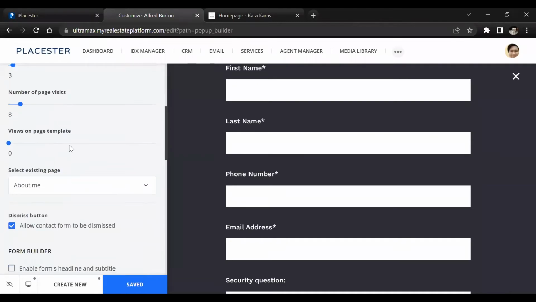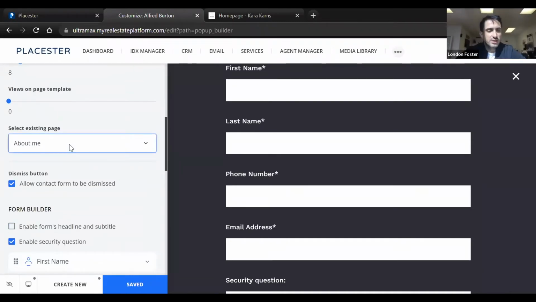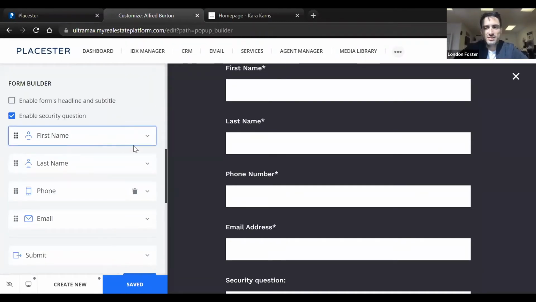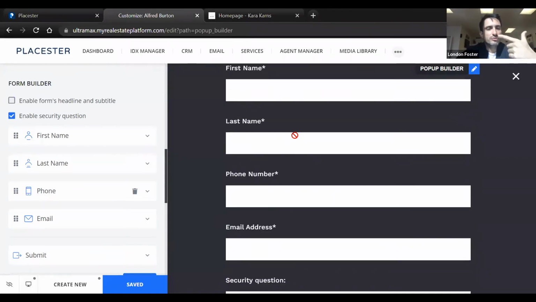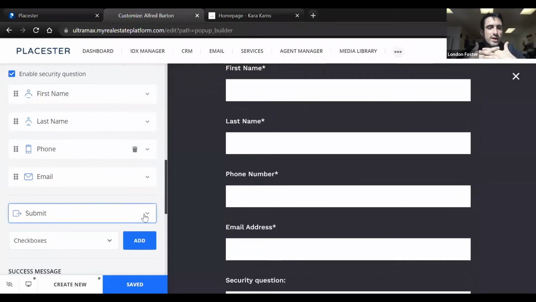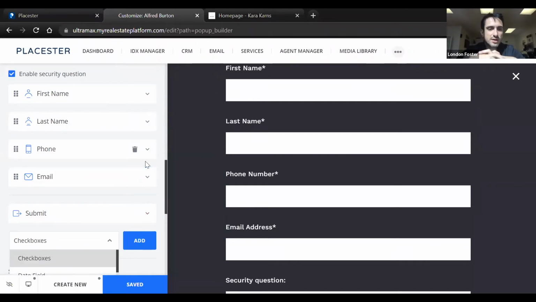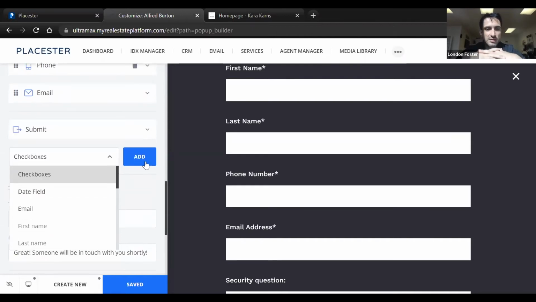And this is beneficial because this is how you capture leads, like he's explaining. To capture a lead means you get their email, their phone number, their name, right? And now you have a CRM that's built into your Placester website. Once that lead is captured, I'm sure he's going to show next how the CRM functions. But this is imperative to your real estate business.